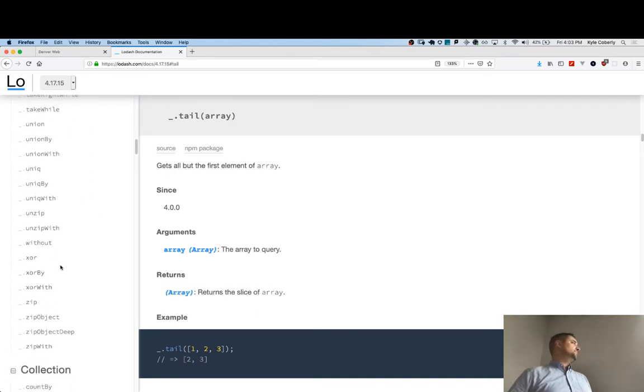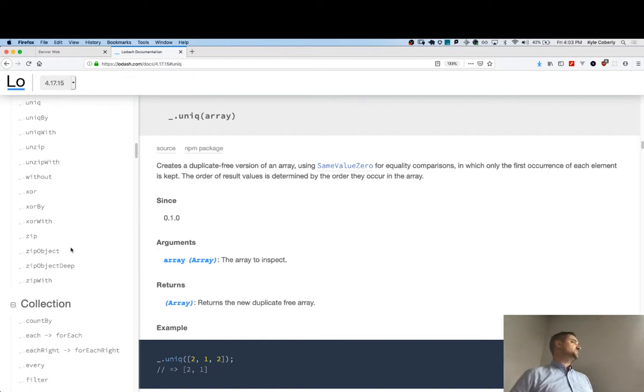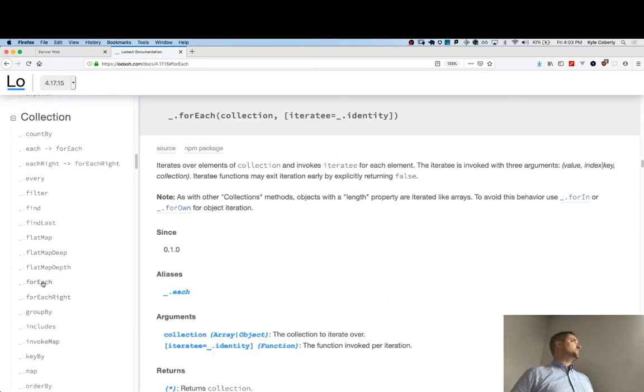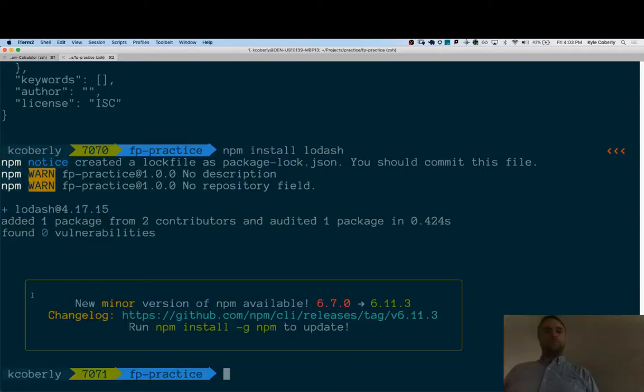Things like unique. We can take an array and get only unique values from it with that function. It's pretty cool. And then there's some that we already have in JavaScript, like forEach and map. The baller thing about those in Lodash is they work on collections, which include objects. So you can map over objects like you could in Ruby.